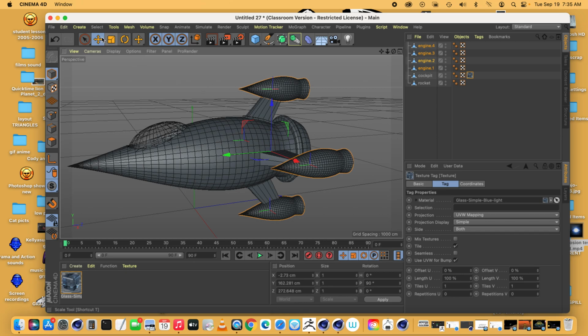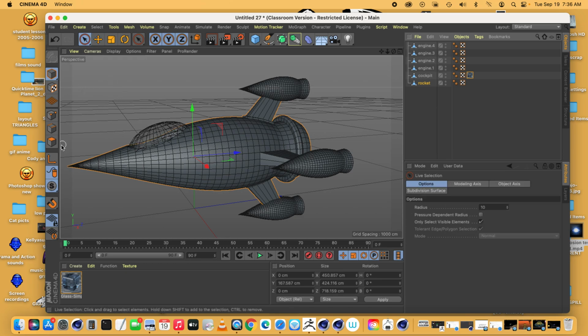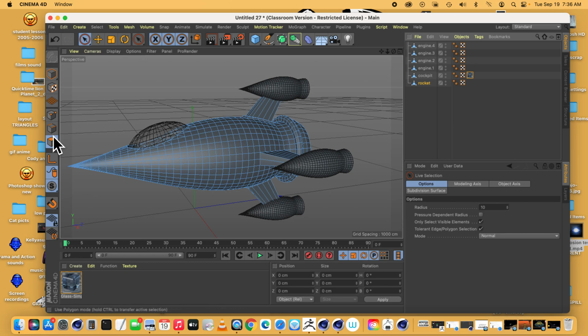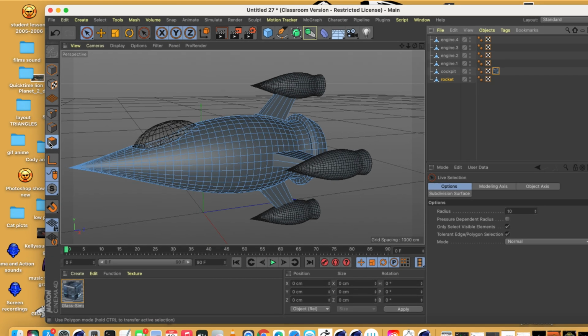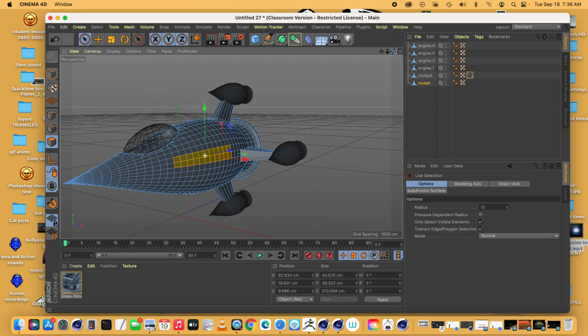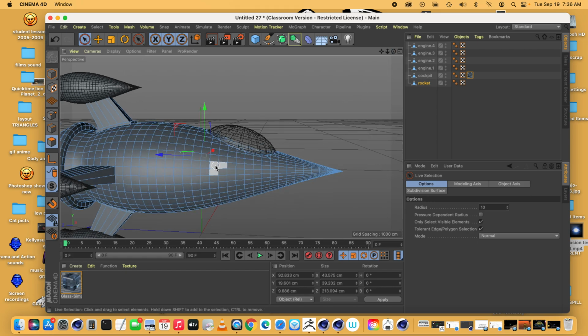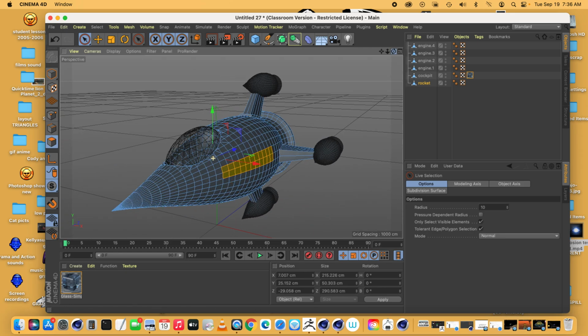If you would like to start adding more details to the main rocket shape, let's go to our modeling tool over here. So remember to get off the modeling tool and go to the polygons tool. But let's say I wanted to have a vent of swirling energy. I could go ahead and select that area and try to match.